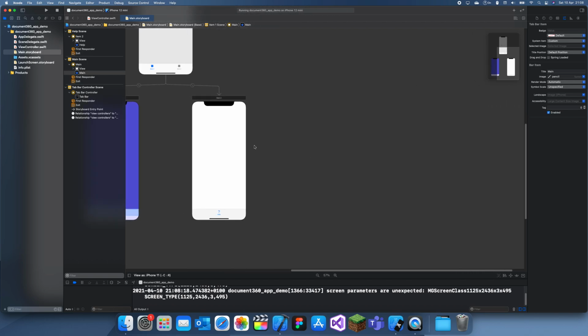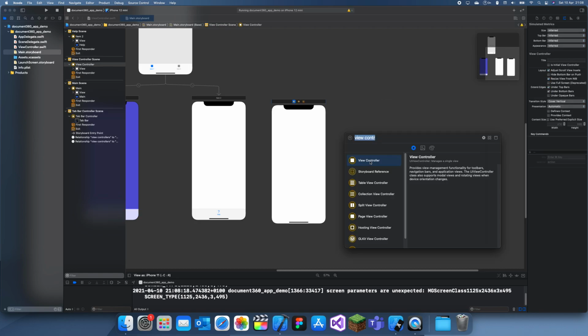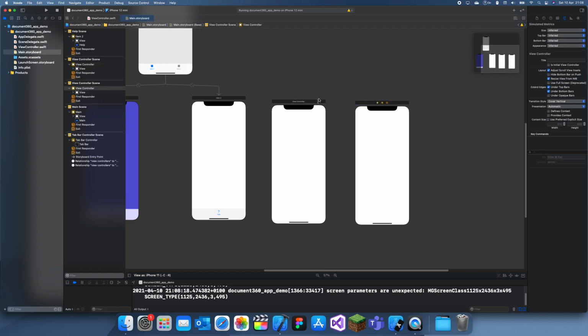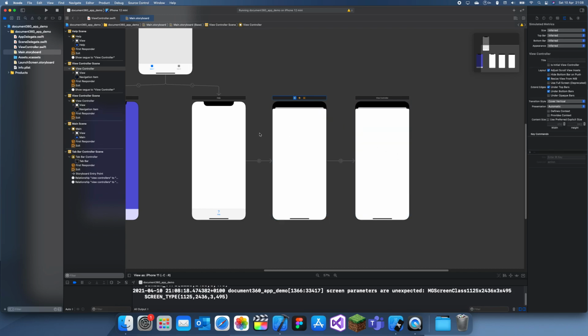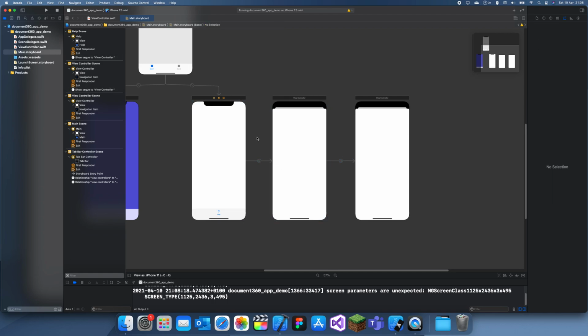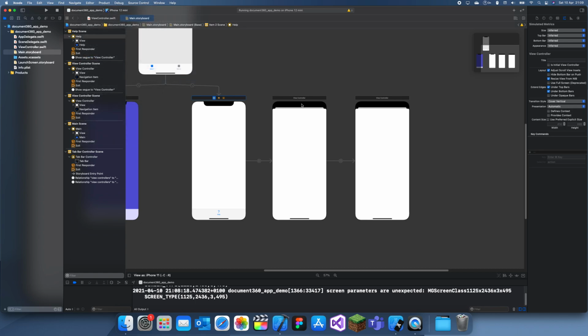So basically what it is, let me drag in 2 more view controllers, and I'm also going to have a navigation controller. So if I just embed, and this is going to be here, and then this leads to this, and basically we can link up these segues. Actually I'll just add a navigation controller in now.